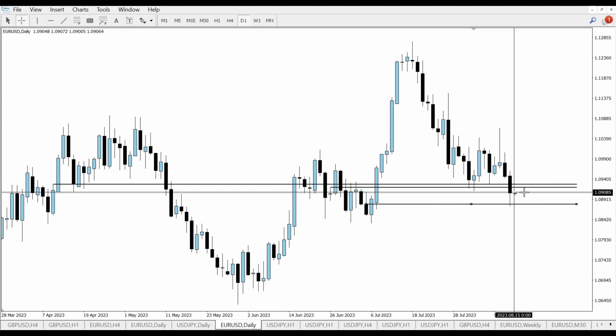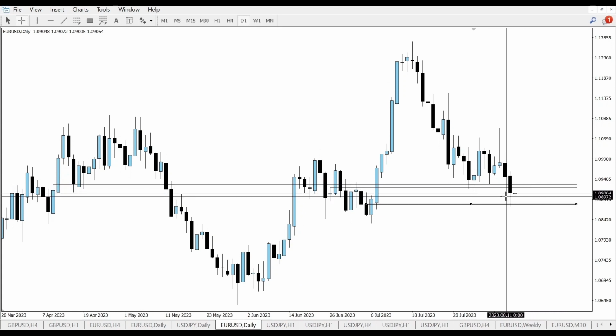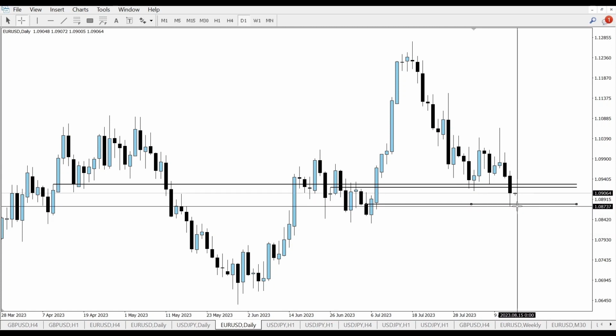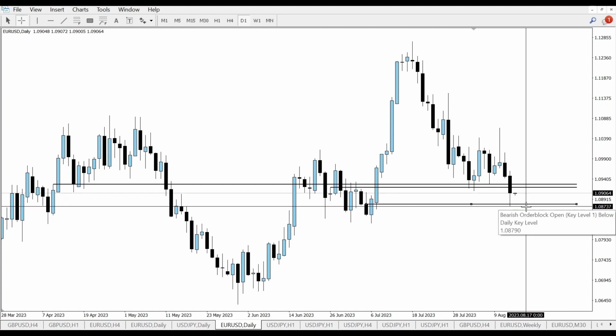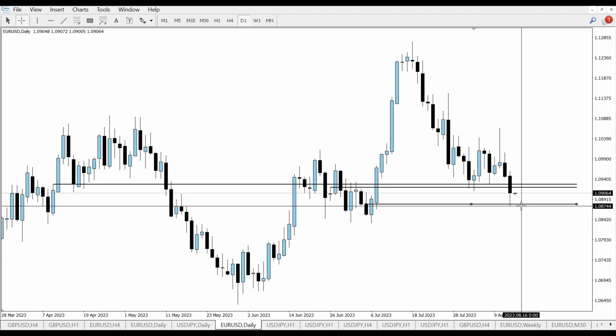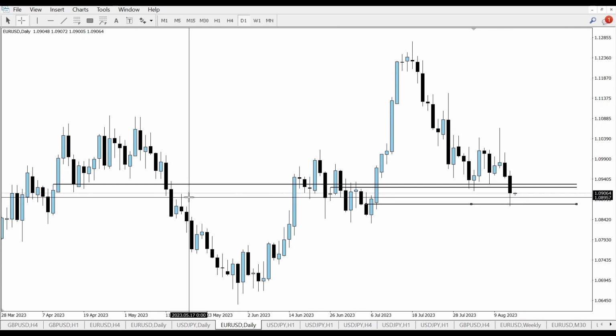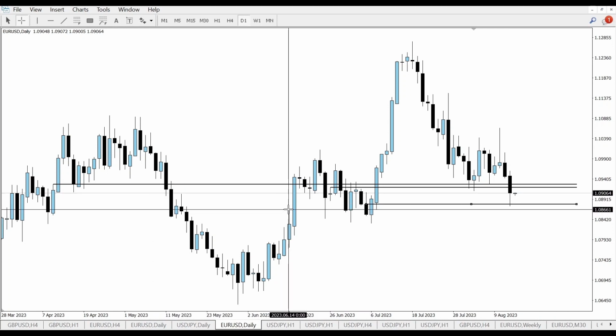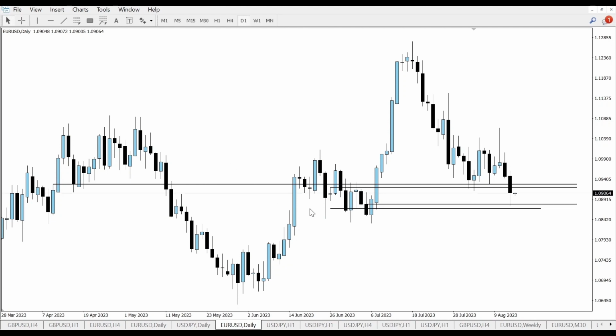And since I'm anticipating bearish movement in the current trading day, it's only reasonable to expect that we're going to take the previous day's low. So if there is a key level above the previous day's low, I will be a little hesitant to use it because I'm expecting the previous day's low to get violated. That is why I don't want to use this fair value gap right here. So I will go with this fair value gap because that is below the previous day's low.